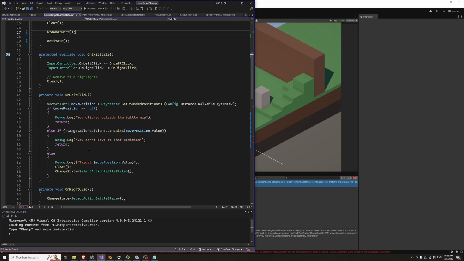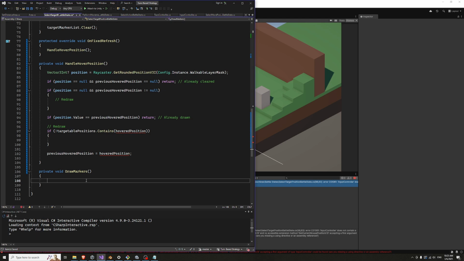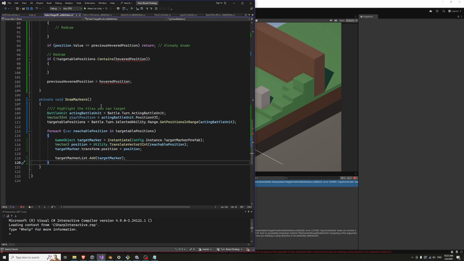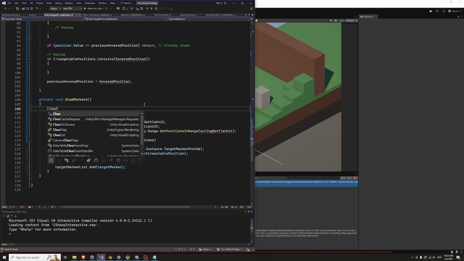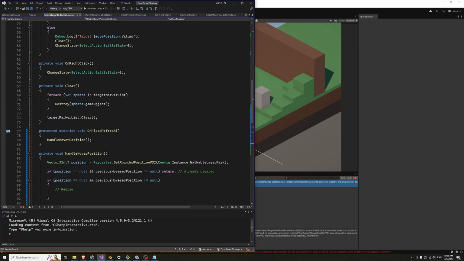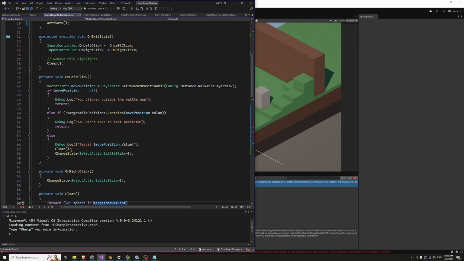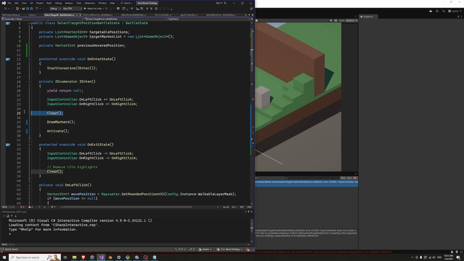Draw markers will just be popped in there. And I will just add clear to this, so we're always clearing the board before we draw. And we don't need clear here. Oh no, we do. We do. We don't need it there.